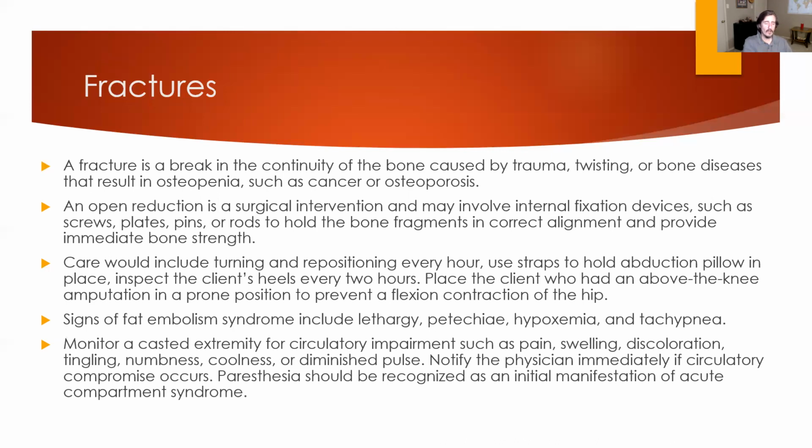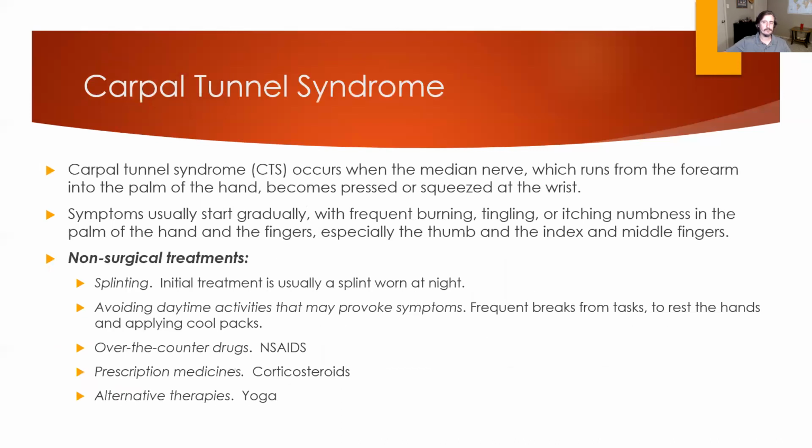And then furthermore, look for a compartment syndrome. A compartment syndrome is when you start getting too much pressure and it starts to build around and it tamponades. The pressure in the tissue gets so great that it causes the vessels in the leg or the extremity to be occluded. And that's what a compartment syndrome is. You might have to do a fasciotomy or an escharotomy or something of that nature, but we're not getting into that right now.